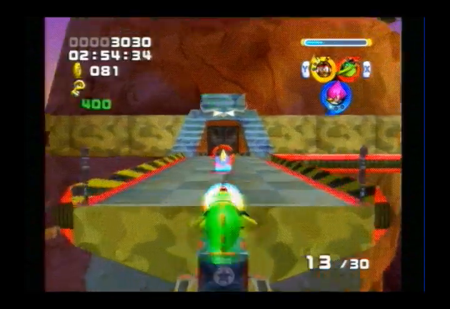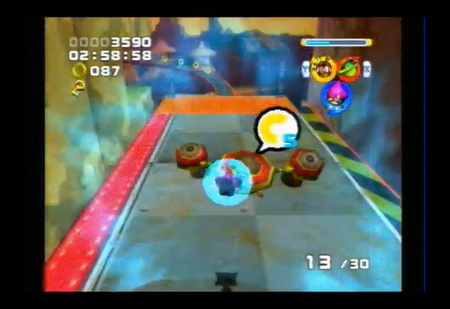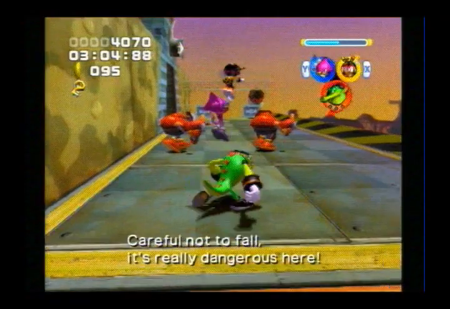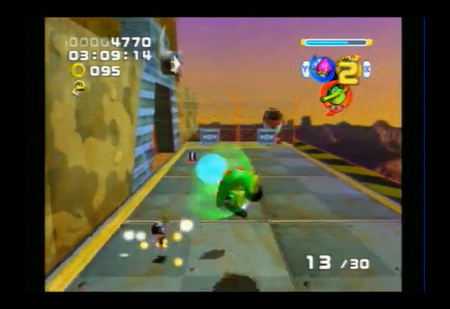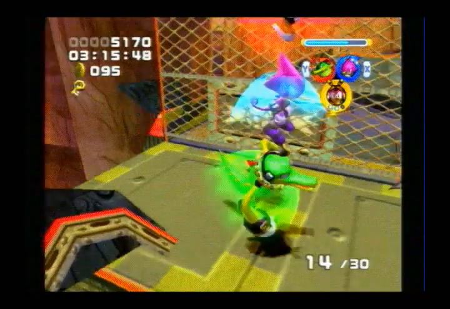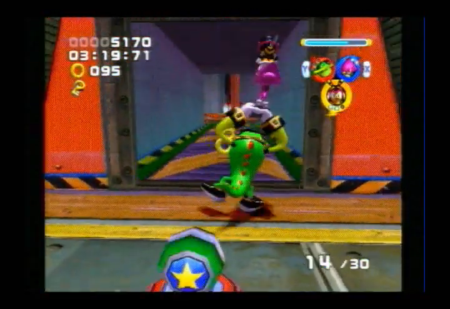Yeah, the capsules. Once we get to a train, they'll definitely be a lot easier to knock out, or there'll be more capsules. And as you can see, there's not going to be nearly as many capsules as there was with previous characters. Like with Team Dark, there was a lot of capsules, and with Team Sonic, there was a fair number of capsules.